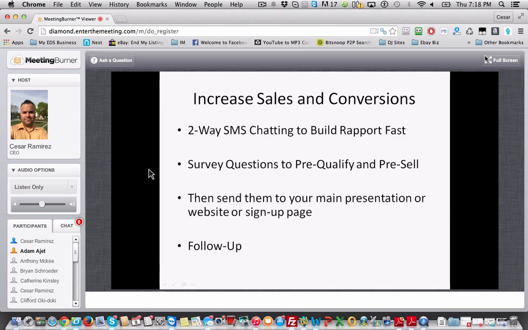So after the text opt-in, we wanted to pre-qualify and have an automated way to see that the person that's just texted is serious and actually interested. So we take them through an application process. I'll show you guys some examples of the survey questions that we ask people to see how they intend to buy and how serious they are.